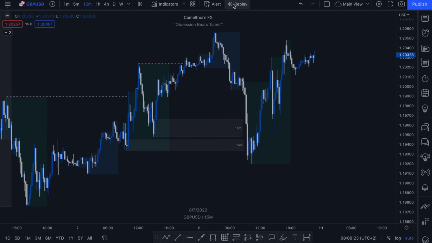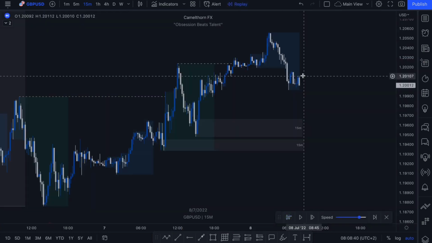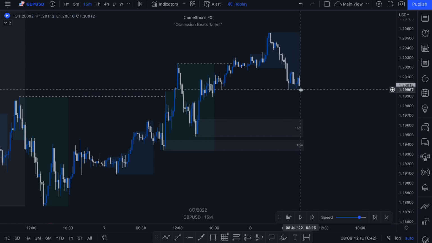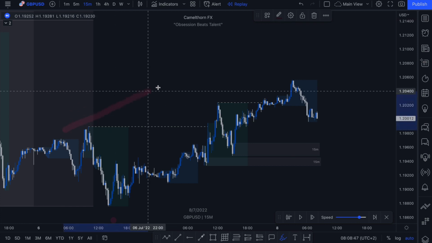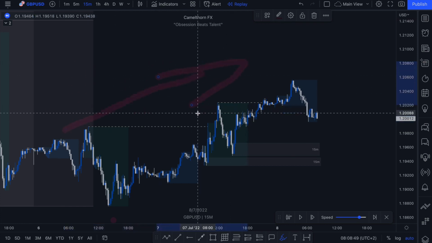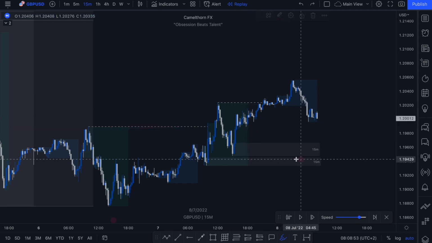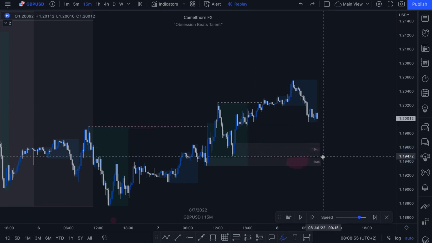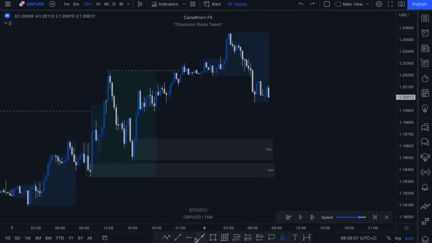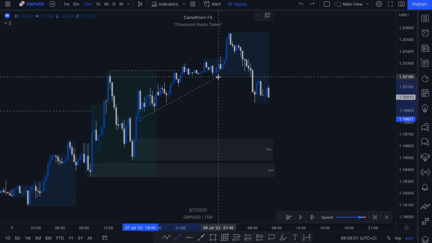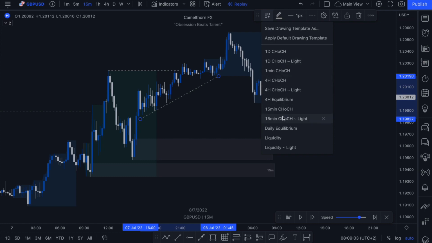But if we just bring on the bar replay tool very quickly, what you can see is at the start of your trading session on the 8th of July, you would have had a very clearly defined bullish market, all right? You would have seen valid breaks of structure to the upside. You would have seen valid demand zones that had formed. And you would have also seen that there was this trend line liquidity in here that has formed, okay?